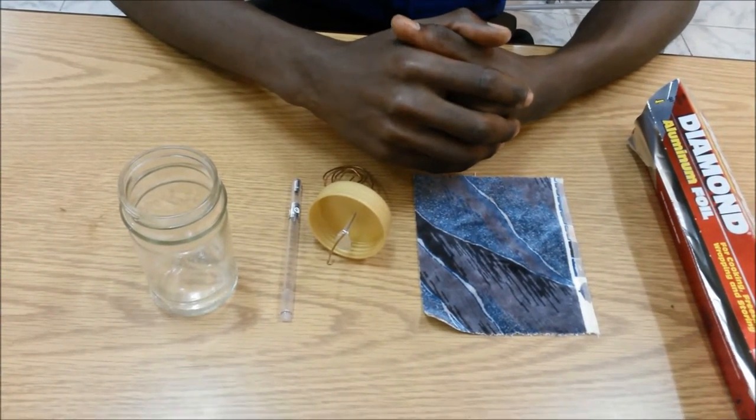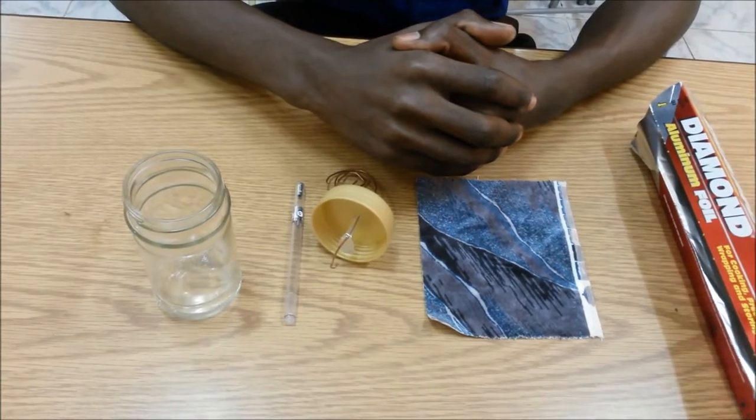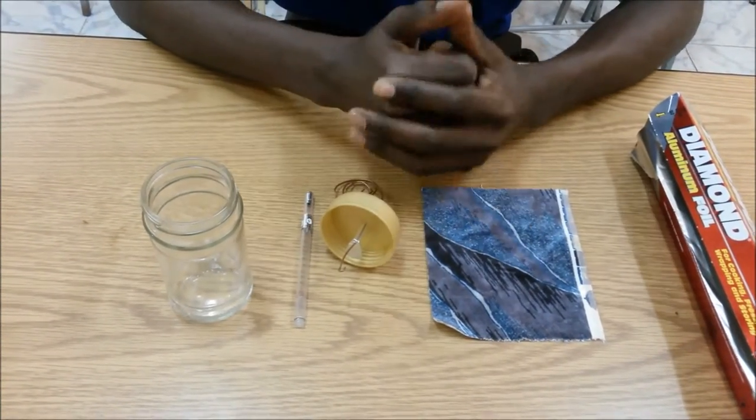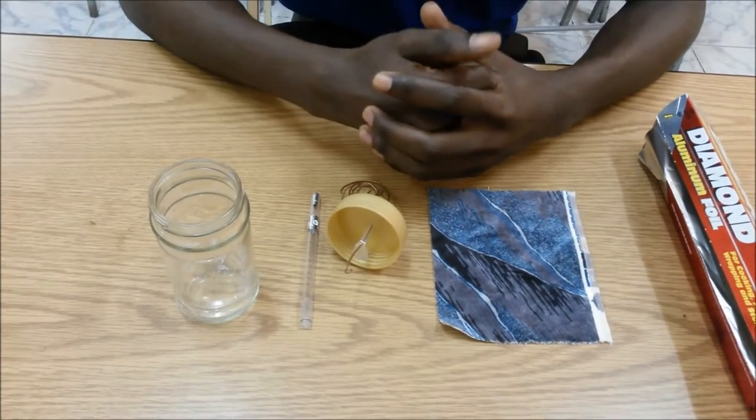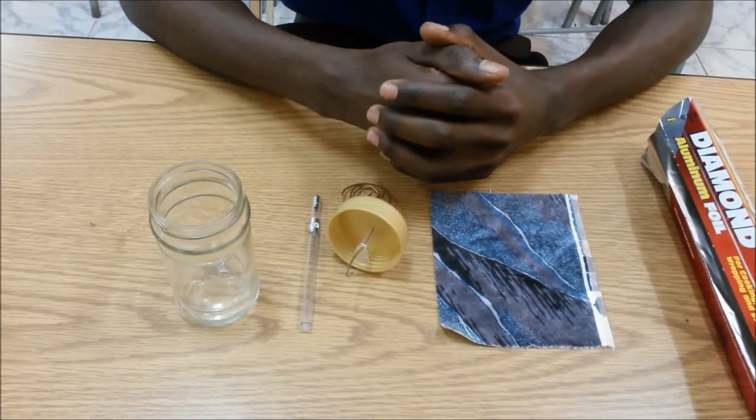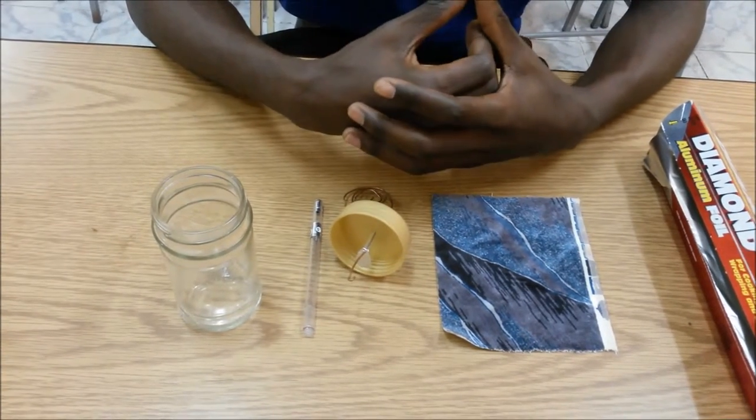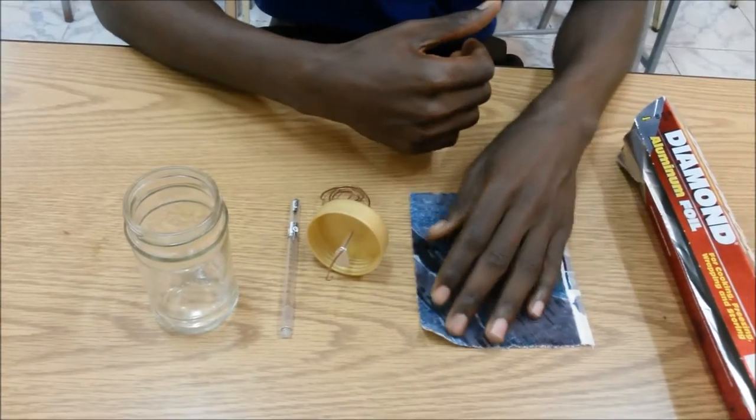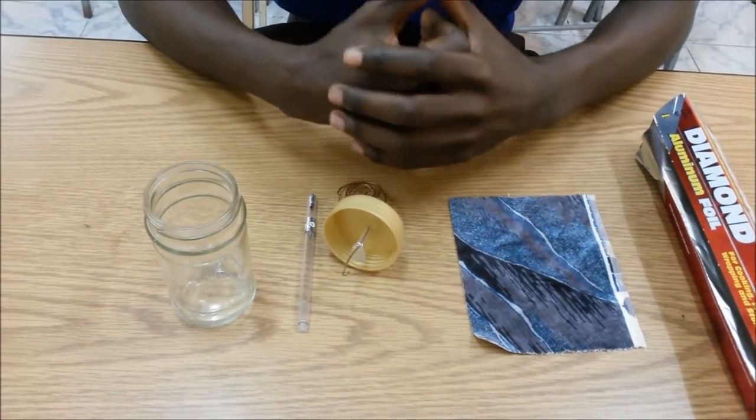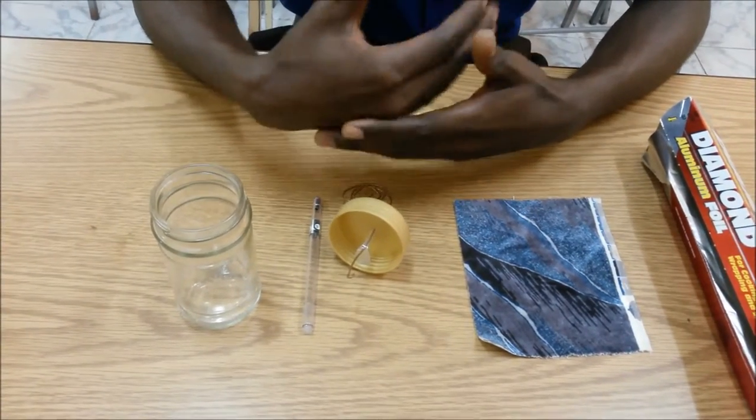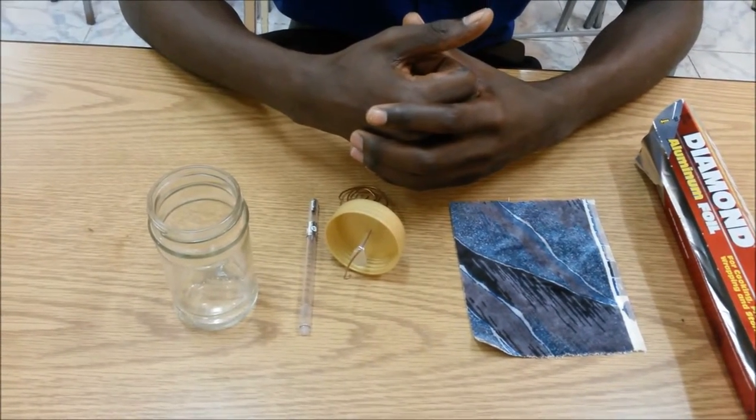To bring across the concept of electrostatics in our workshop, we did a quite simple experiment to detect the presence of charge. What we did, we constructed an electroscope, which is an implement used to detect the presence of charge. So in this video, what I'll be doing is actually going through how we made this electroscope and how it can be used to detect a charge.